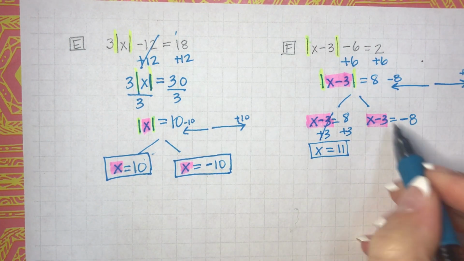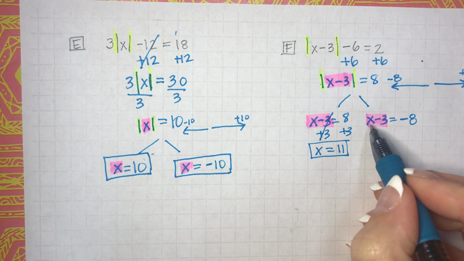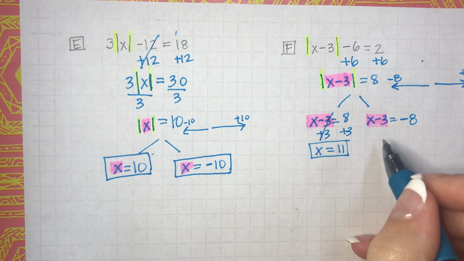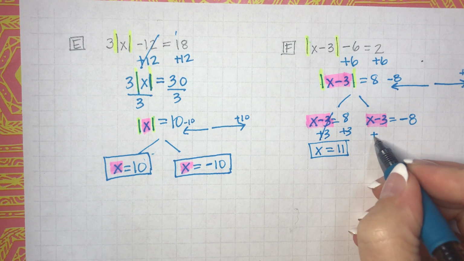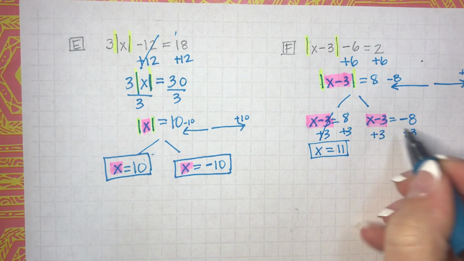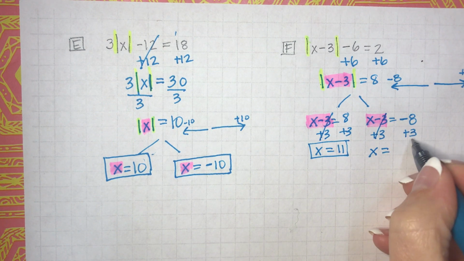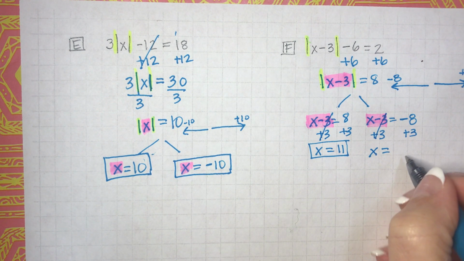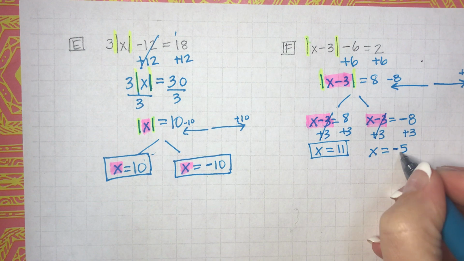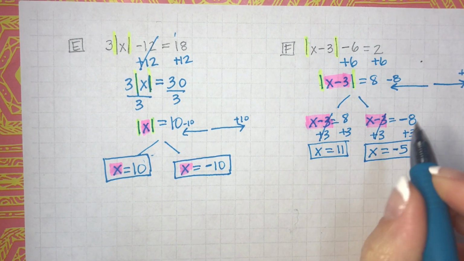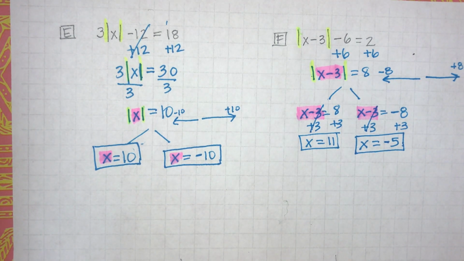And then we're going to do the same thing over here with this second equation. We want to get x by itself. Right now it's being subtracted by 3. So we're going to do the inverse operation of subtraction, which would be addition, to both sides. That cancels out and becomes 0. We're left with x equals negative 8 plus 3, which would end up being negative 5. And there you have it. There's your 2 solutions. So if you got that right, great job, and we'll see you in a little bit for example 2.